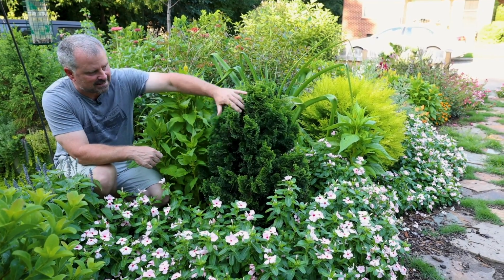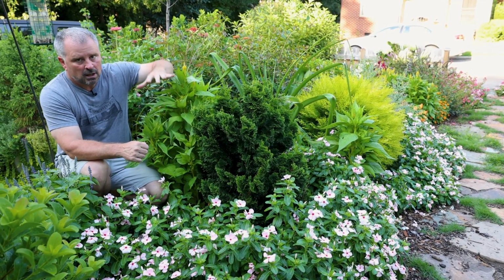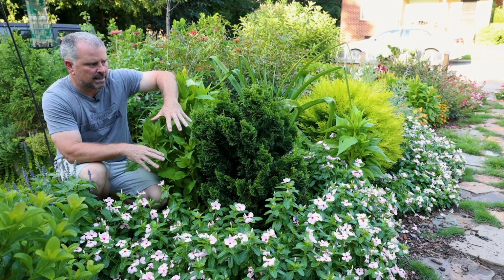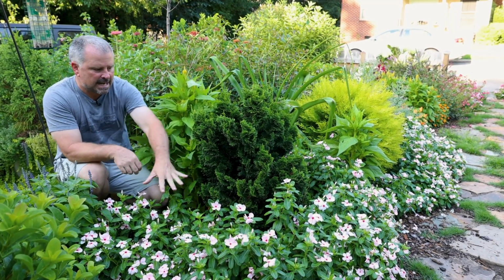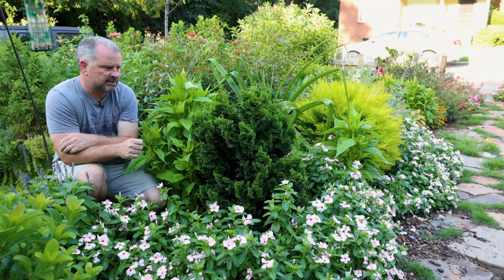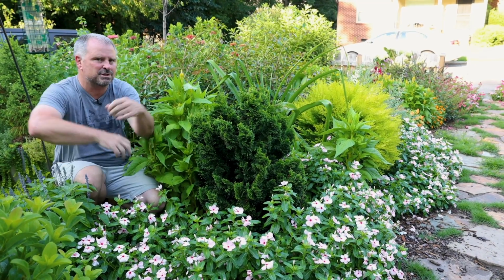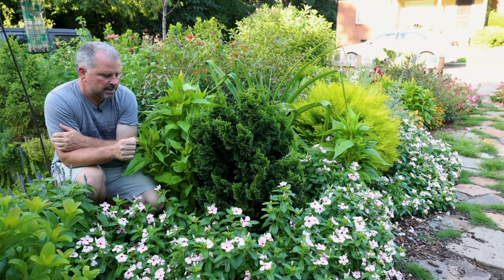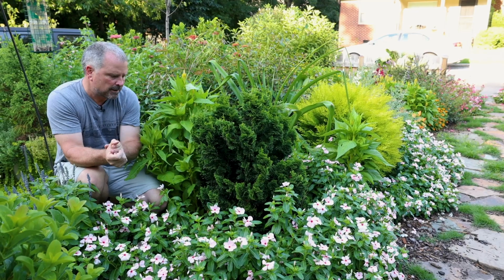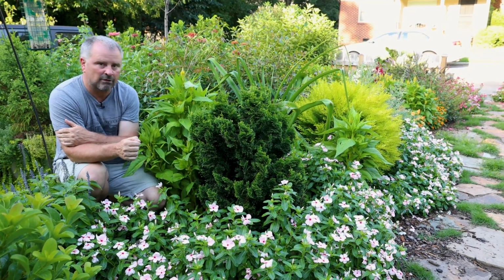but it's done fantastic. I think that having the wood chips from the ground up maple having broken down in this space, compost was added to this space, and I think it has things planted around its roots, that helps with it tolerating a little more sun than it probably would be happy in otherwise. If I just put it in a big giant open space and had mulch around it without other plants near it, without good organic material around its feet, I think it would be suffering, but it loves it.